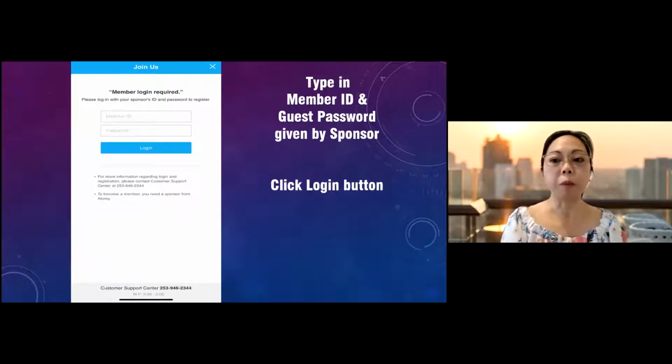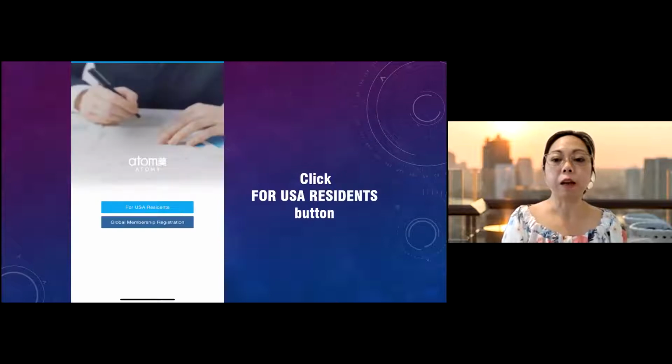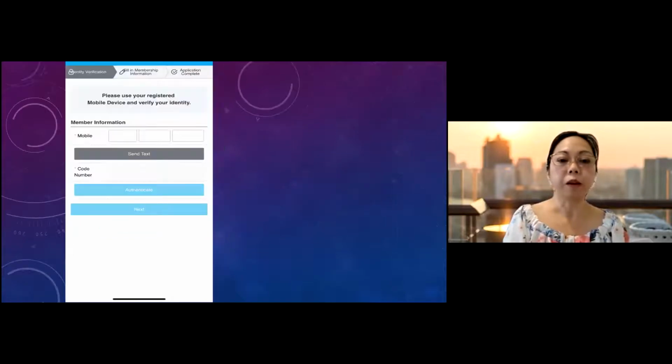Make sure you type in the member ID and password given by the sponsor, which is you, and then click Login. It's almost the same process, but I find it much easier compared to the website. Click Login, and then click USA Residence. Then we go to the authentication page again.